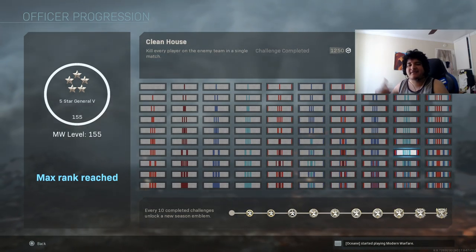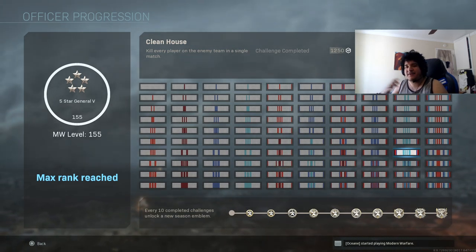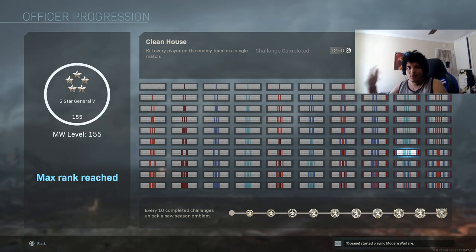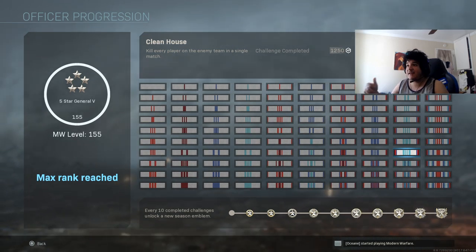For clean house, play 6v6. You cannot play 10v10, and you cannot play ground war for this because that would be too many players. But if you play 6v6, TDM, domination, probably domination HQs, that way you have more time to kill every player in a single match. But that would be the best way to complete clean house.